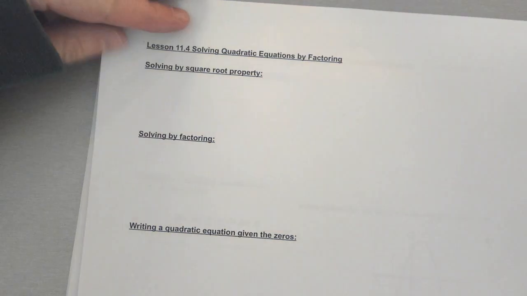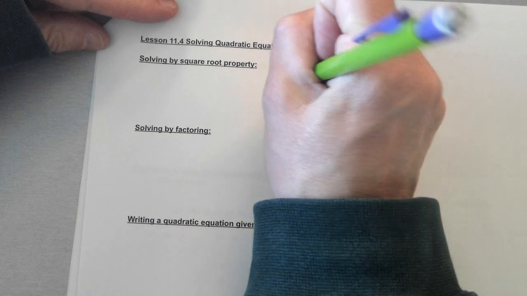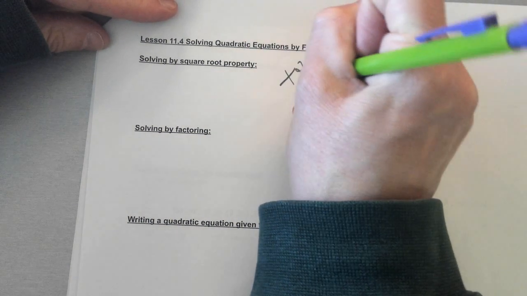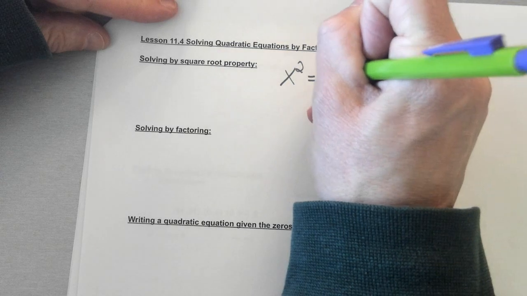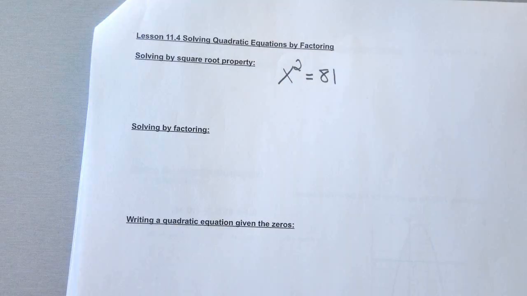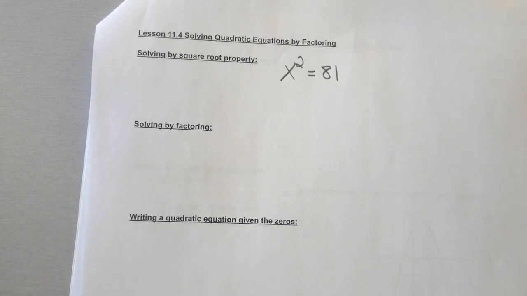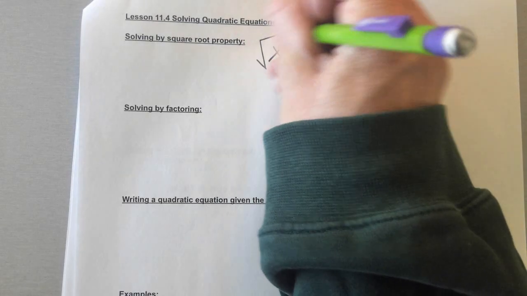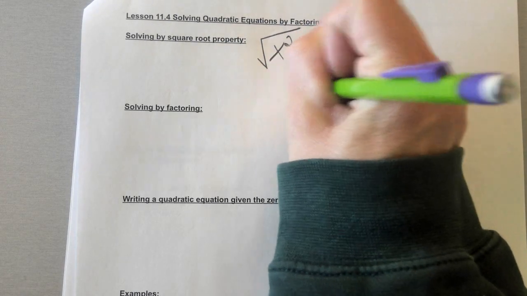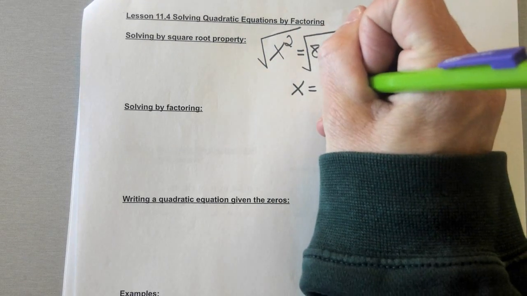This is probably one of the easiest things for today's lesson. So if you come across something that's squared and it's equal to whatever it might be equal to, let's just say 81 for the sake of having a nice easy problem. If you want to solve this, how can you undo a square? Hint is in the name of the problem. Square root. Okay? Now, what do we know the square root of 81 is?